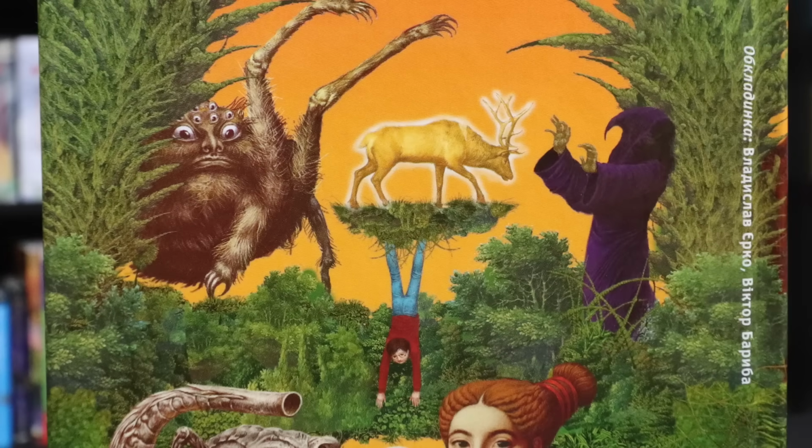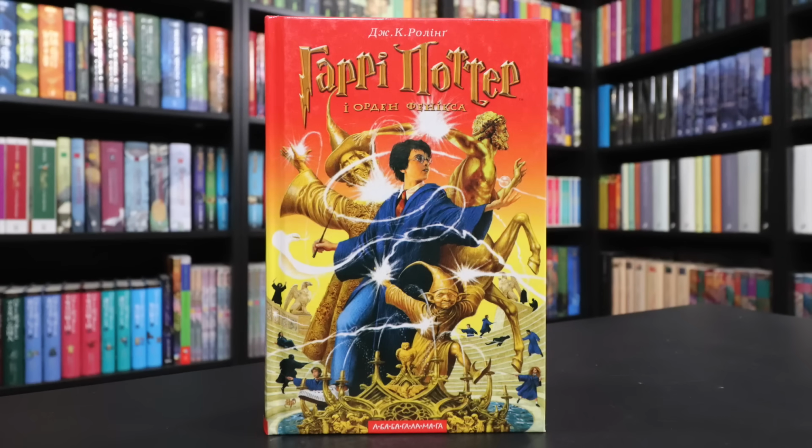Now the thing I'm a little confused about with this cover is the Stag Patronus and Harry levitating upside down. Now we know Levicorpus is a spell that you cast and that will dangle someone from the air. So let me know in the comments down below what that's supposed to represent. But again, another just detailed and creative cover showing different pieces from Harry Potter and the Goblet of Fire. Order of the Phoenix. This cover is beautiful. I mean, look at this.